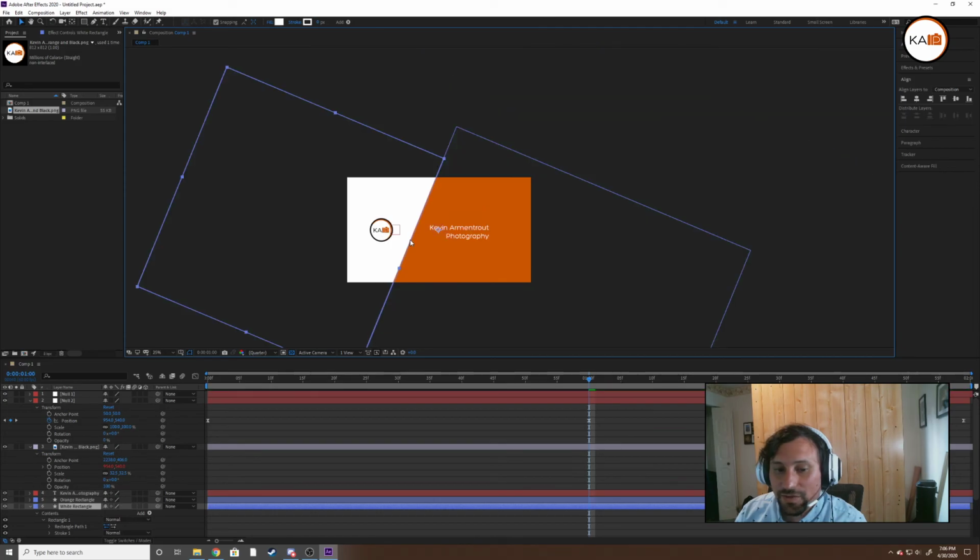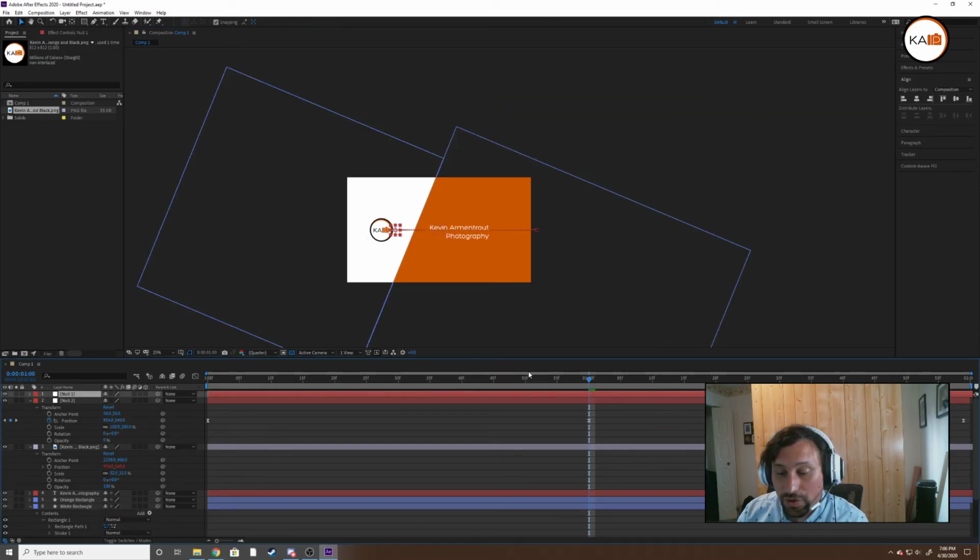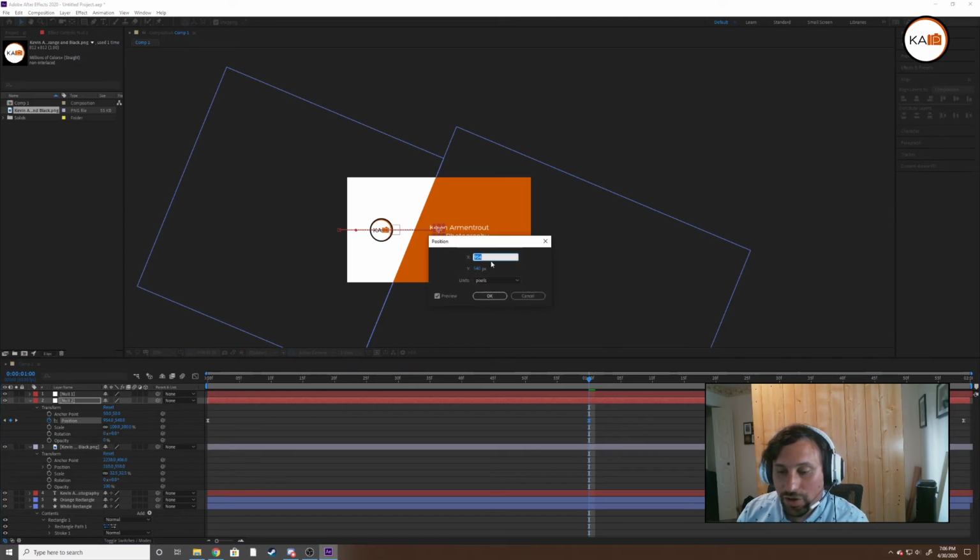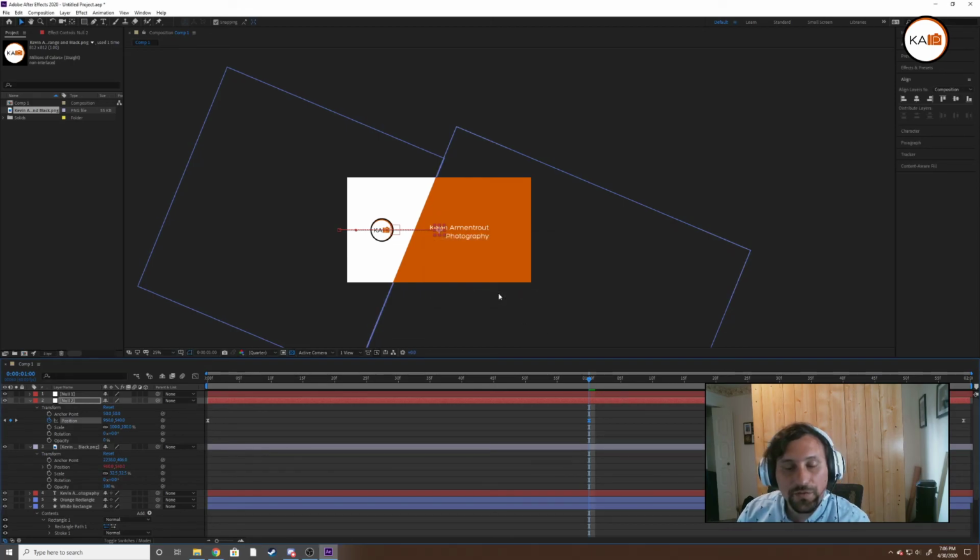But as a safety margin, I'm going to change the null object's middle position just by a smidge. So I'm going to click on null object 2, and I'm going to change the x-axis to 960. And that just moves it over very slightly to the right. That's to give us a little bit of extra safety margin so that whenever the Stinger transition happens in OBS, we'll have a guarantee that it covered up the entirety of the screen. Okay.